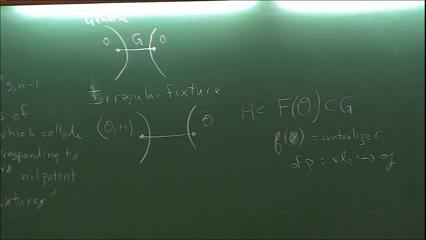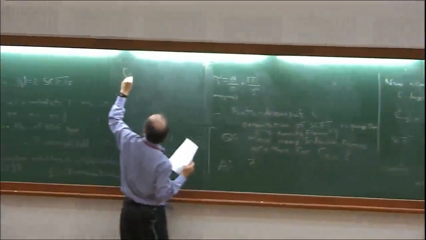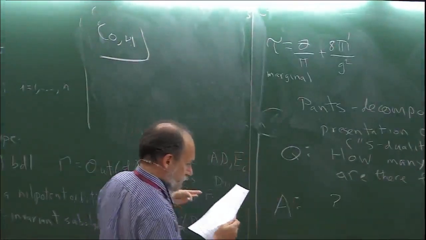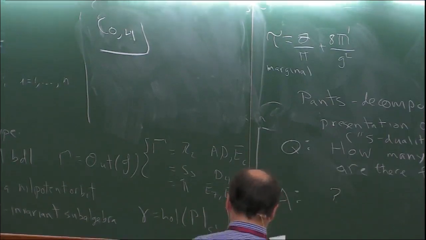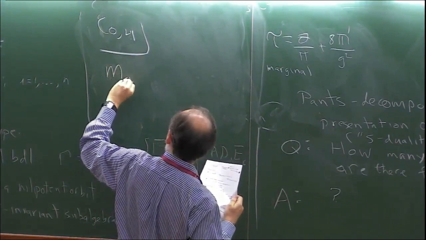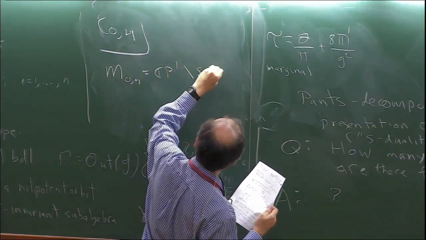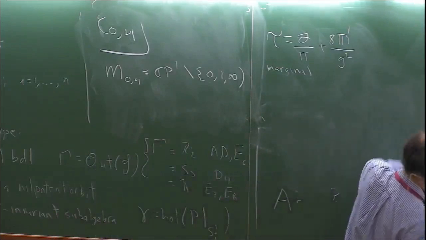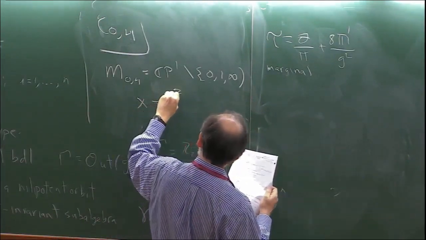But let me do the simplest possible case of this construction where we get a family, namely the four-punctured sphere. After all, if we can't understand that, we're not going to understand anything more complicated. So let's just study the four-punctured sphere for a second. And let's take the untwisted case, so this bundle P is trivial, and just study that story. So, of course, we have the moduli space of four-punctured spheres, which is CP1 minus the points 0, 1, and infinity. We can parameterize that by the cross ratio of the 4 points.